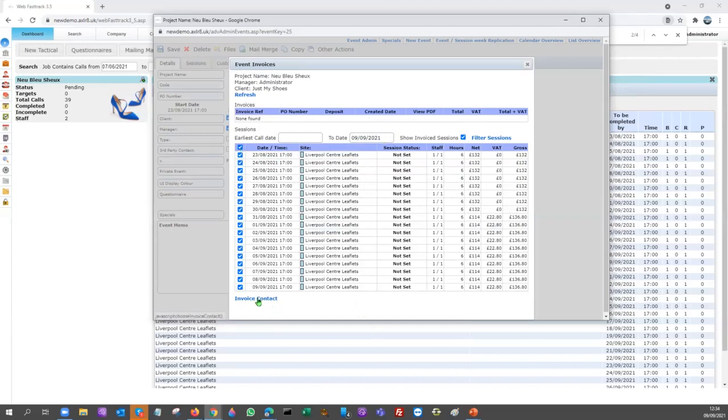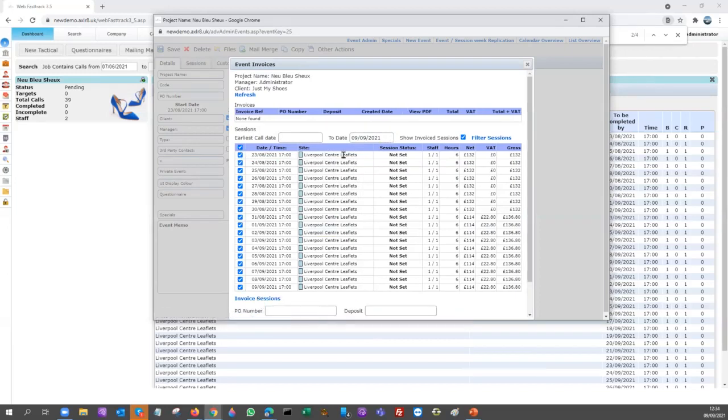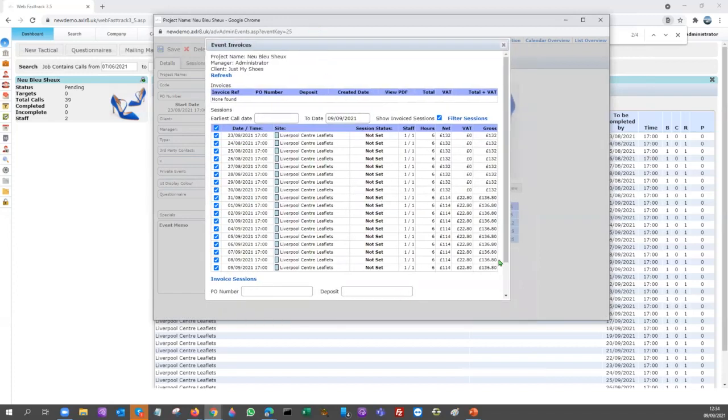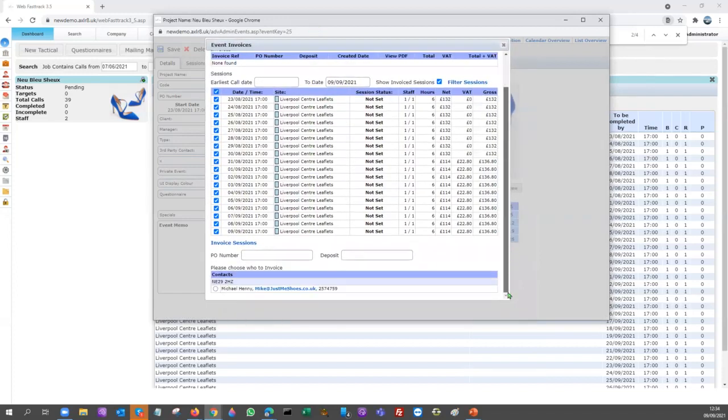So I now go to invoice contact, and on invoice contact, I'm basically being asked, by the way, notice these are zeros because they're not included with VAT. See these VAT zeros? We didn't update those. I don't know if Eden, if you're listening, Eden, probably you can't add it. You'd have to go back in, unapprove them, add the VAT, and so on. It's always a good idea to set it up first of all in the correct admin area.